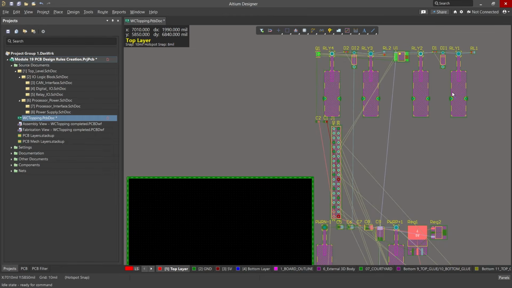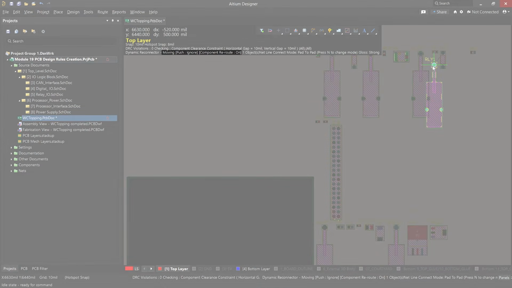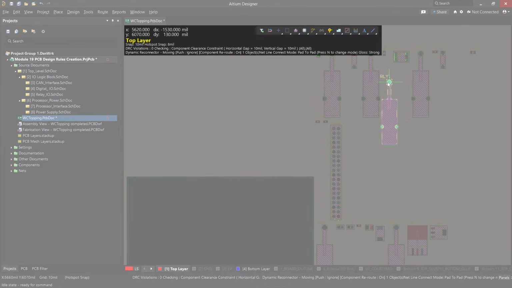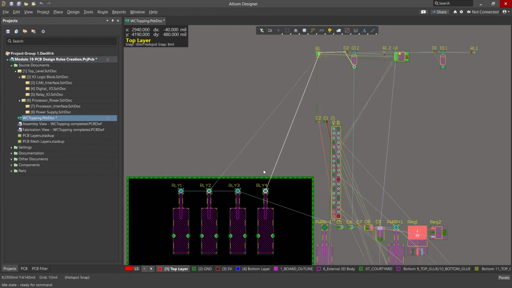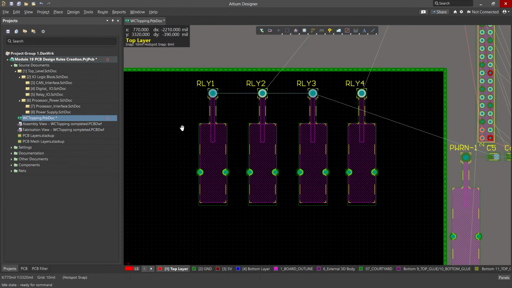While moving the components, hit the R key to change the component pushing mode to Push Ignore, as indicated in the heads-up display. This mode allows us, for this training situation, to create DRC errors for component placement. Moving the relays will remove or add the green highlight, depending on the distance between each other based on the new component clearance constraint rule.